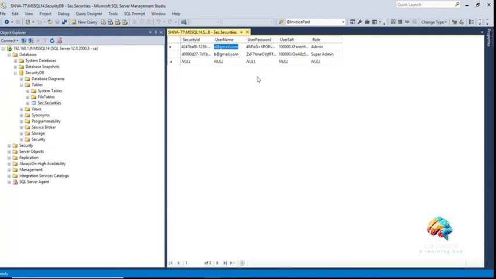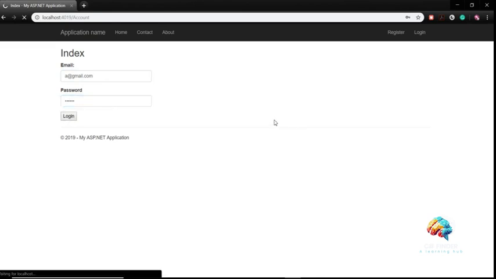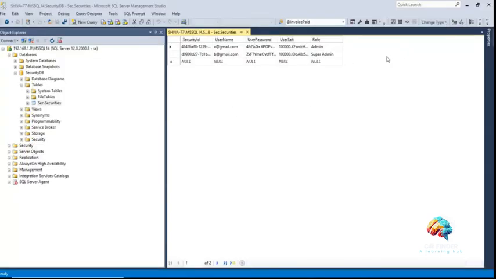So if you log in with a@gmail.com, which has the admin role, just log in. Let's check. There is some problem here. Just close the application. Let's check again.